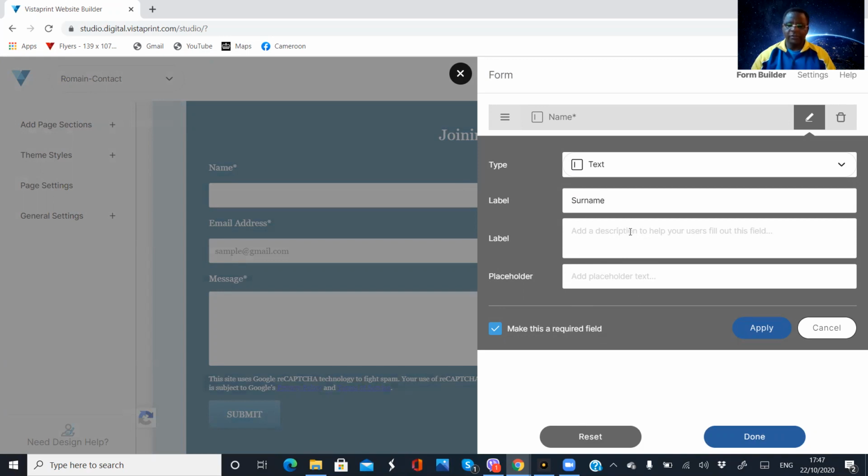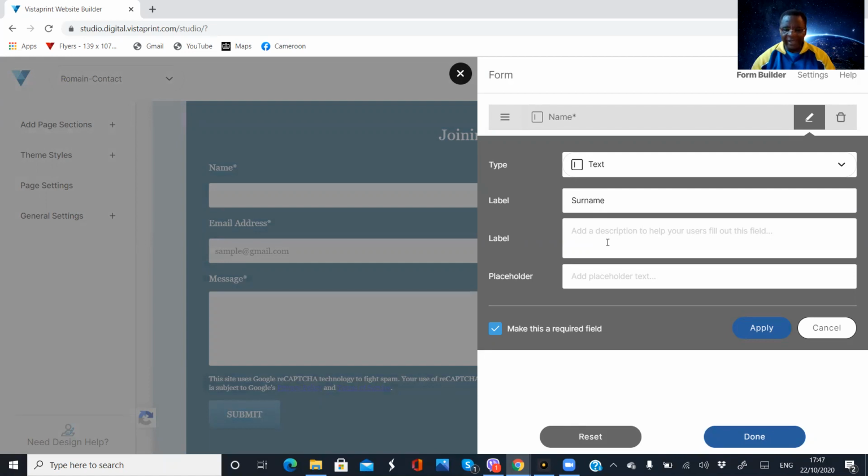If you look at the name on this form, you will see that there are stars on some of these fields. Every time there's a star, it tells you that that information is compulsory. If the person does not fill that part of information, then they can't submit their form.